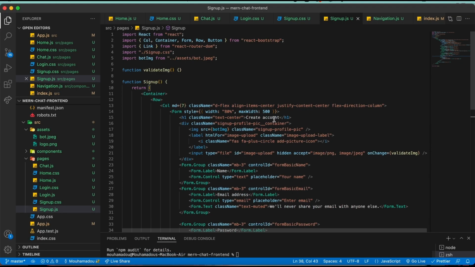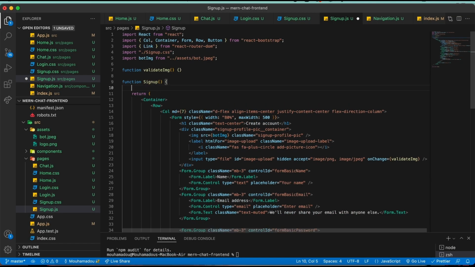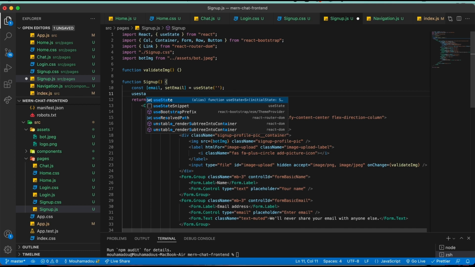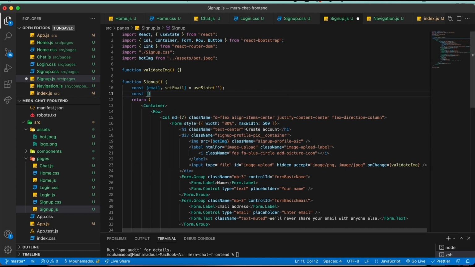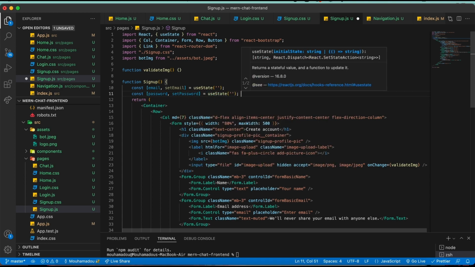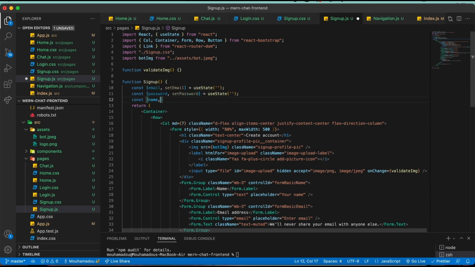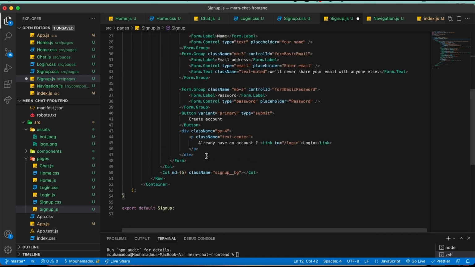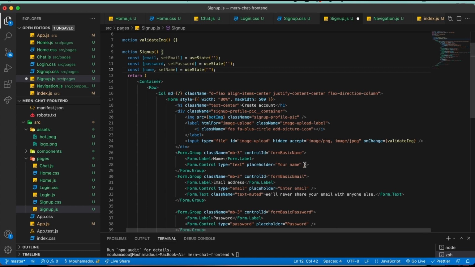Now for that, back to our sign up, we need to have here some state, so const email, setEmail, useState, the same, so we can say useState, const password, setPassword, useState again, const name, setName, useState, empty string.